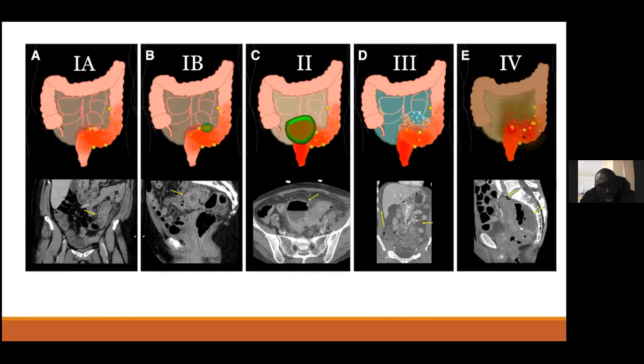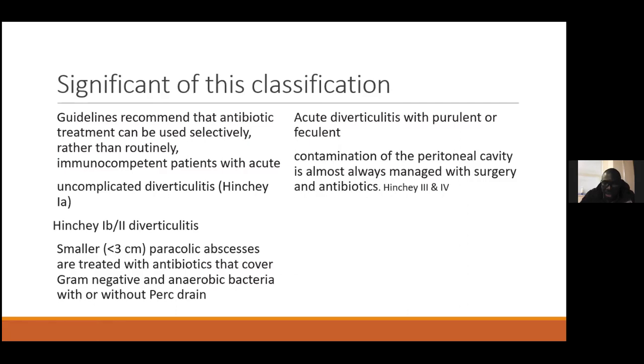And this is just the schematic diagram of what I just mentioned earlier. So this is 1A, this is 1B, and then this is the 2, and then this is 3 and 4. So 4 is the one where you have a wider spread with fecal soiling and peritonitis occurring in them. These are just still images to look at, so that you can have a closer look at them, but these are just images pointing to what is just above it as well.